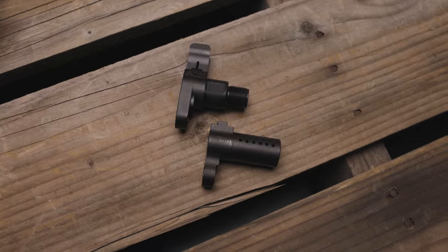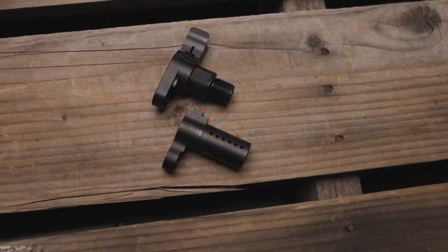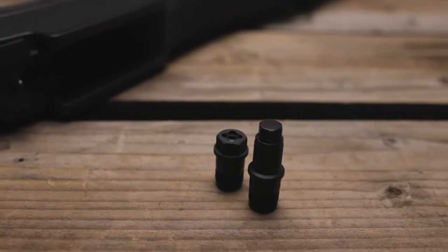I know that it does not really have an interchangeable muzzle device, and I know that there is not an adjustable gas system within these rifles from the factory. So I started going down the Google train and lo and behold, there are companies that make products exactly for this task. So let's first talk about the challenges that we have to overcome. We first needed to find an adapter that allows us to put a suppressor on the gun, and we also needed to find a way to tone down that gas so that we're not doing unnecessary wear and tear and over-gassing the system.